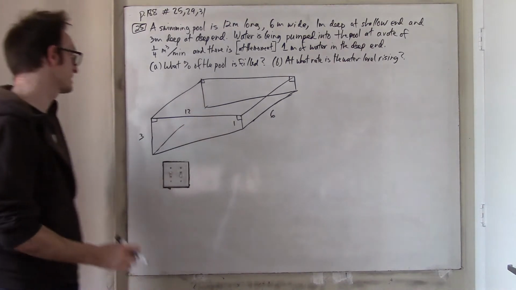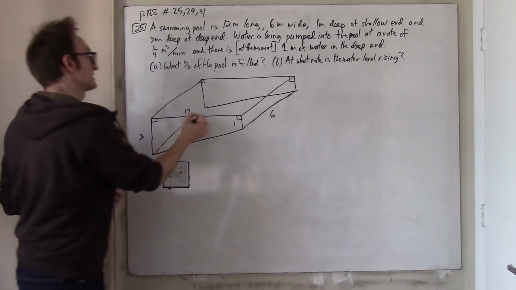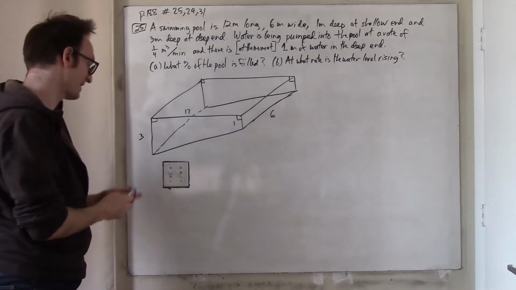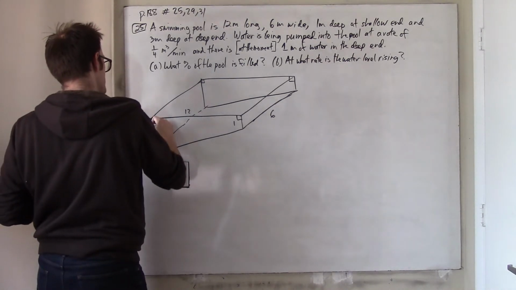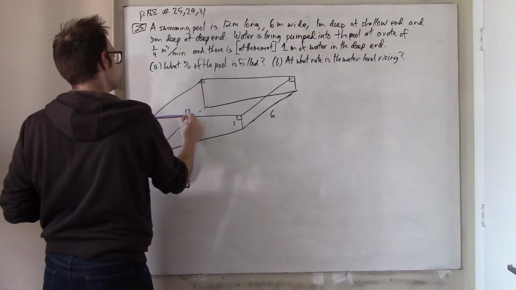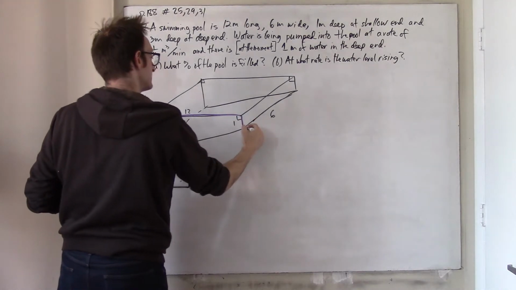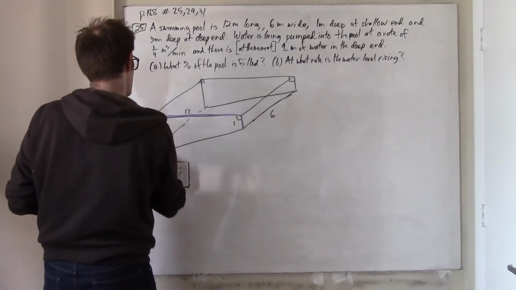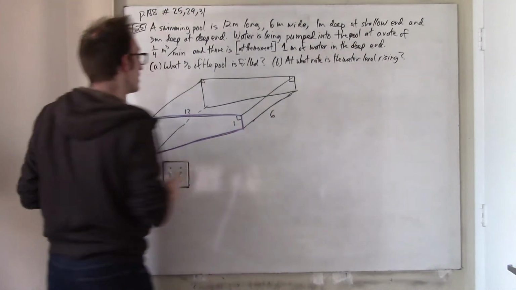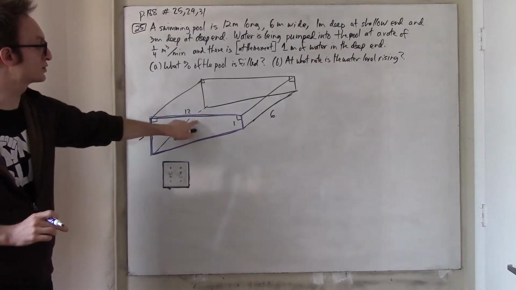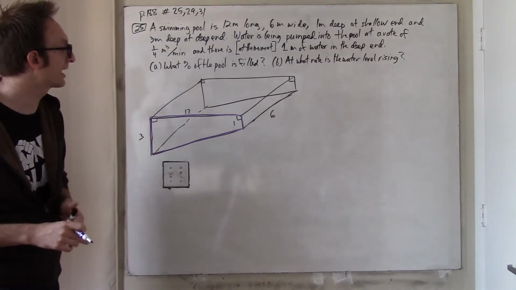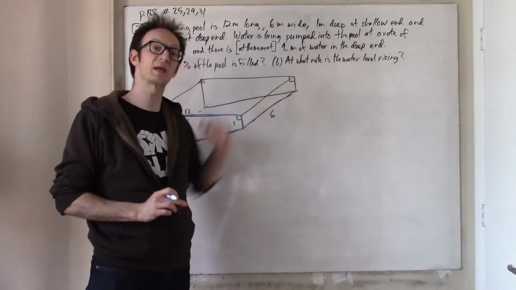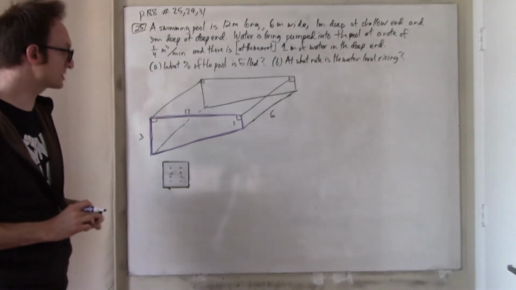So in other words, what we're talking about is a pool whose shape is as follows. There's a trapezoid here, and this trapezoid has bases. The bases of the trapezoid are the parallel sides, of course, which are 1 and 3. One of the legs of the trapezoid is 12, and the other one I don't think I even care about right now. And the height of the prism, so to speak, is 6. So that's the shape of the pool.